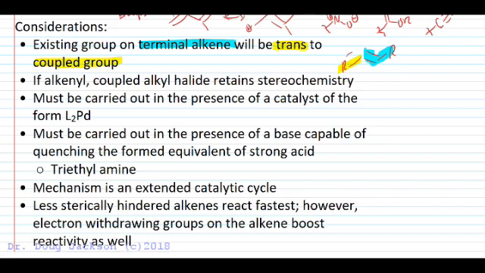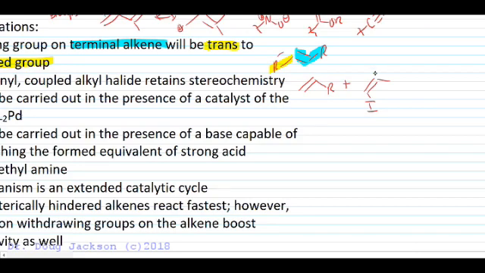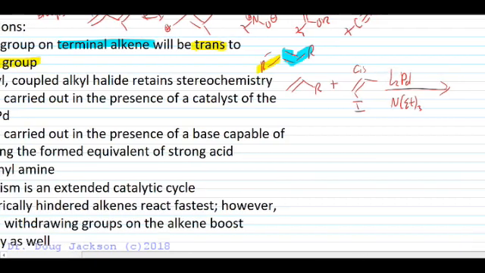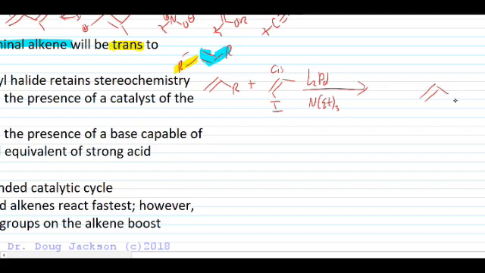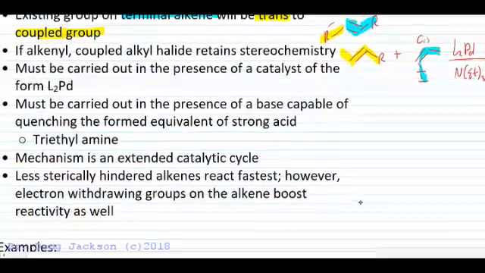However, if we perform this reaction with a halide that has stereochemistry such as this reaction, we're going to retain the stereochemistry about the halide. So we've got a cis here. And so what we're going to end up with, if we put our catalyst in and our triethylamine and we run this reaction, this reaction is going to end up giving us a group that is trans to our alkene, but the stereochemistry of the halide group remains the same. So what we've got here, this cis arrangement remains the same, and yet we're still trans to the original coupled proton, and we're going to stay trans in that arrangement after our coupling. So a couple stereochemistry things to consider when it's an alkenyl group.